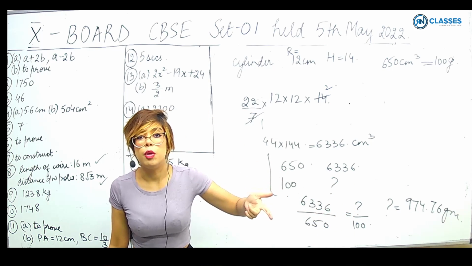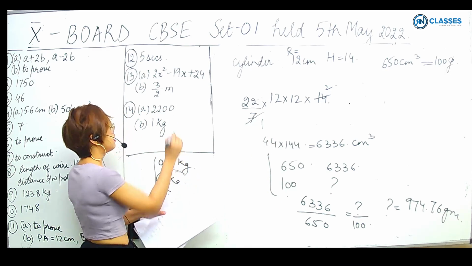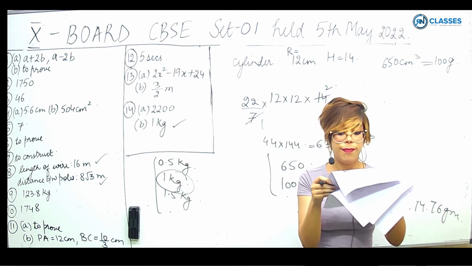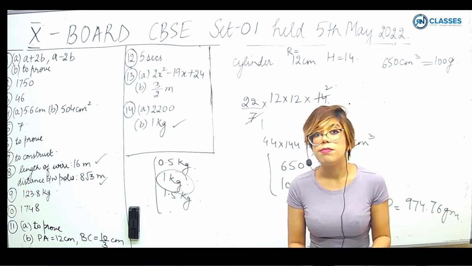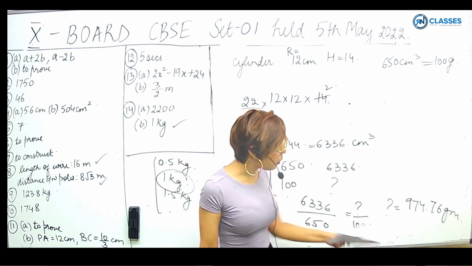So what kind of cake would we order? You would obviously order the 1 kg one. That is why the answer is 1 kg, because it says how much cake should they order. So 1 kg cake they should order. Anyways, if you have a certain cake left, that's a good thing.